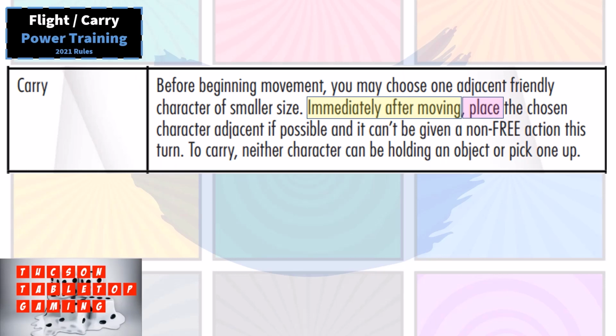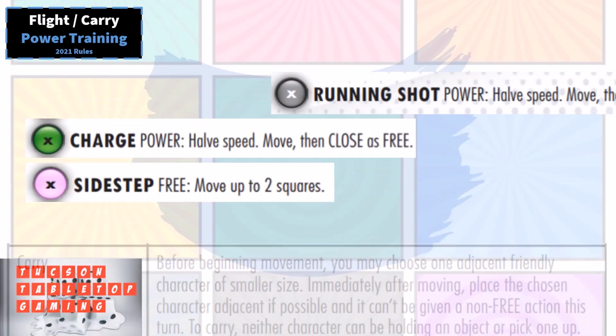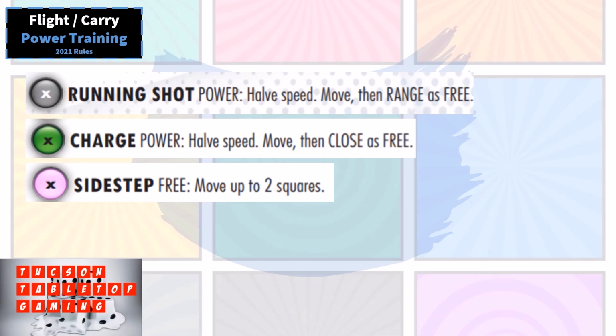Okay, now the powers we're going to look at, we'll look at a few power combinations so you have a basic understanding of that also. So the first three are ones where you can move and then attack. So run and shot, charge, sidestep. If you have the ability to carry a character that has things like empower or enhancement, that pairs well with these abilities. So you could run and shot.